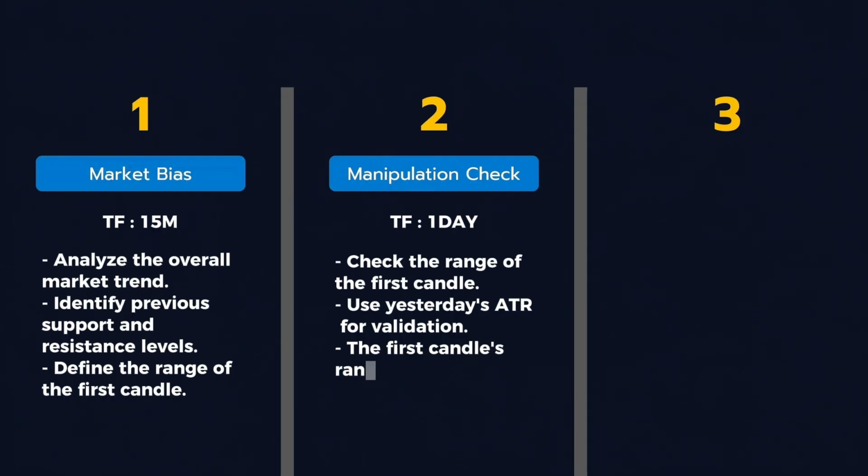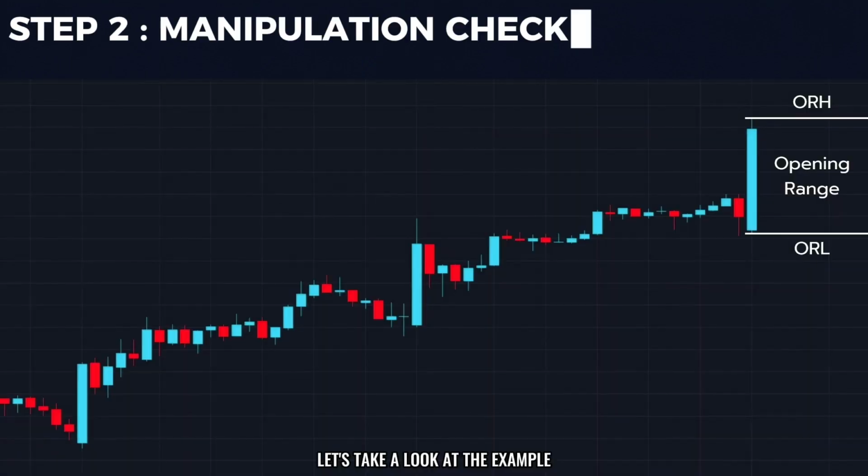We will check the range of the stock in the first step to see how big it is compared to yesterday's ATR. If you remember, ATR tells the market performance. We have to look at how much today's trading performance is compared to yesterday. And to pass the gain, today's range must be more than 25% of yesterday's ATR. Let's take a look at an example to make it easier to see.